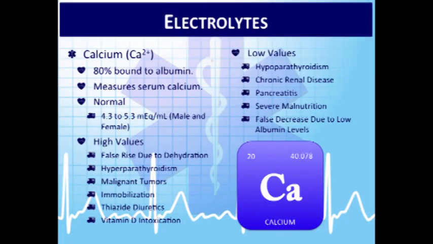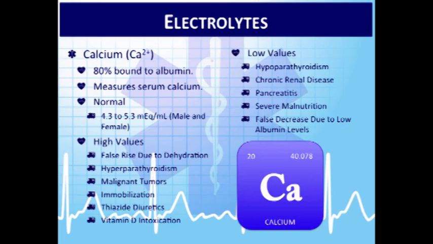Calcium. Calcium is measured two ways in the body. It's measured as a total serum level, and it's measured as a free-floating, bioavailable level. The first one that we'll talk about is the total serum calcium. Understand that calcium, most of it is bound to something else. It can be bound to drugs, it can be bound to albumin, other proteins in the body. So when I measure someone's total serum calcium, I'm measuring what's bound to something and what's free-floating, available to the cells. Okay? Normal value 4.3 to 5.3.